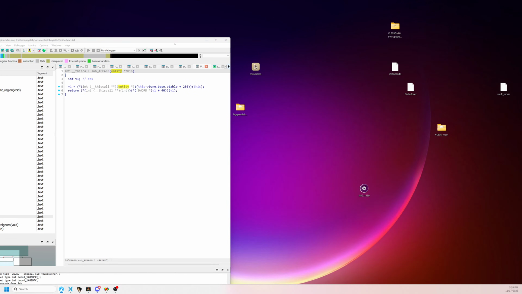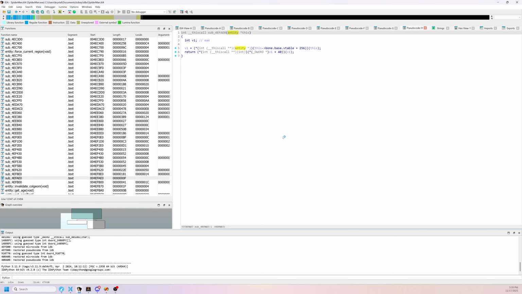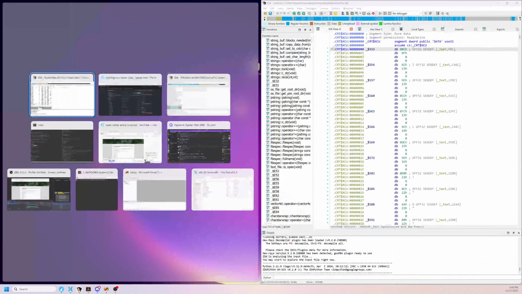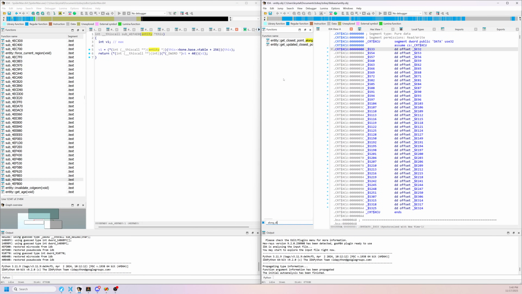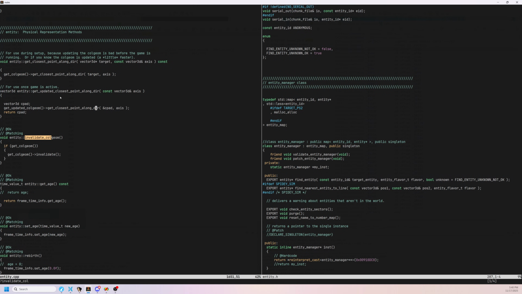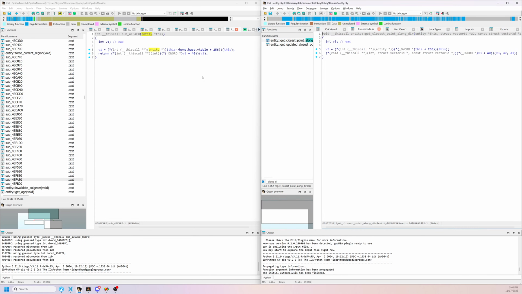Maybe I should move this here. Okay, where Mr. Entity is right here. I have 128 gigabytes of memory, but somehow Windows doesn't think that's enough. Along there. So get updated. Wait, get closest. It looks good.